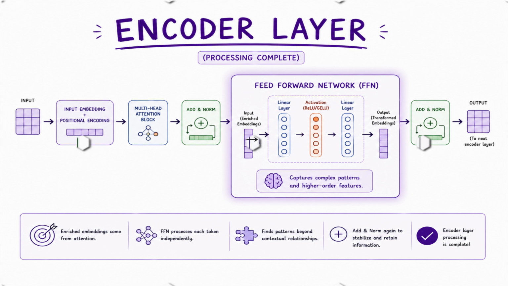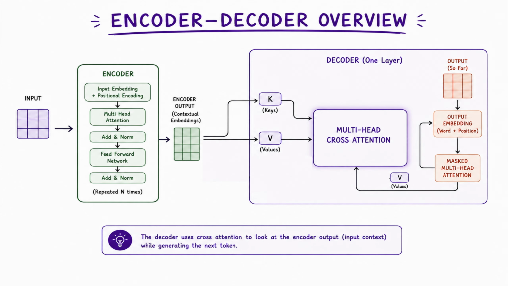Output from this will be fed into the decoder layer. The decoder is responsible for generating the output sequence token one by one. Now, the decoder will get the contextual embeddings as input into a multi-head cross-attention component. In this, while generating the response, it will look into what the input was because it is very useful in considering the query as well before generating the next token. So, in a way, this is how a decoder communicates with the encoding layer.